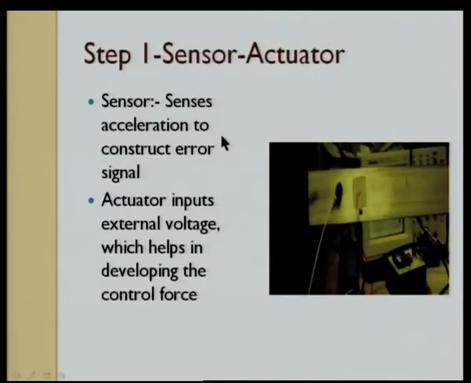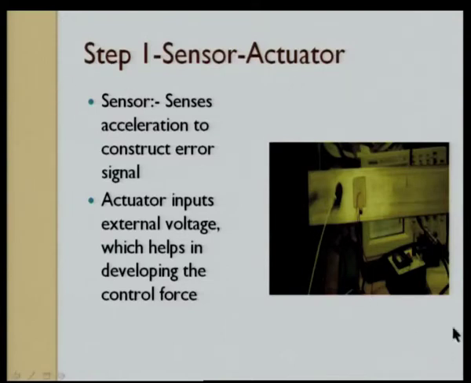So, let us go step by step through how we did this. First, we have to place the sensors and actuators. We have shown you how to fabricate and paste the sensors at the start of this lecture, how to put the sensors here, and once the sensor is placed here, the actuator is needed to input the external voltage that is required for control.